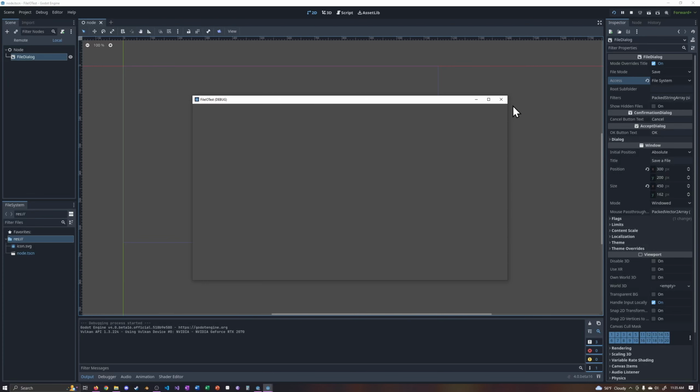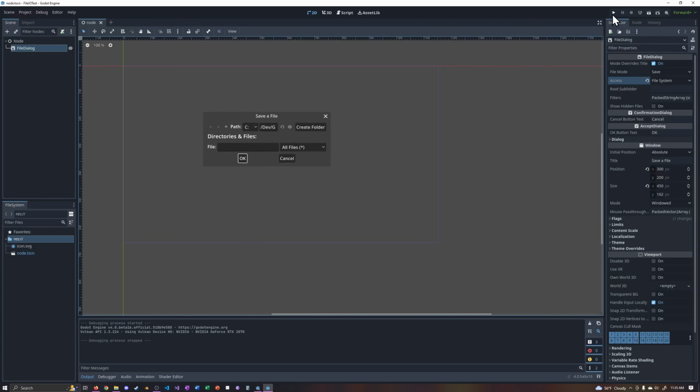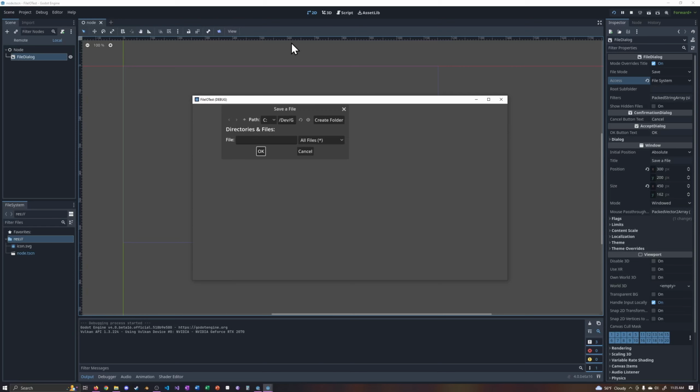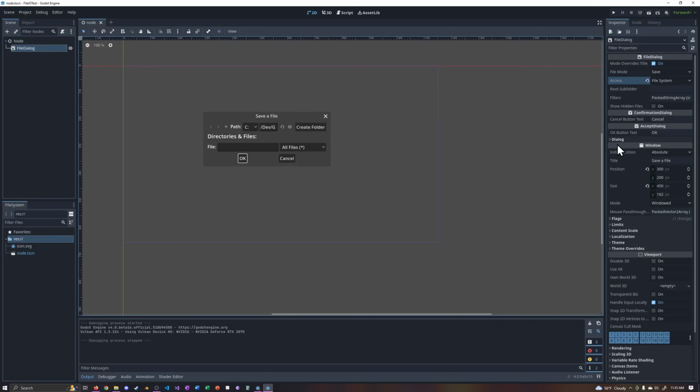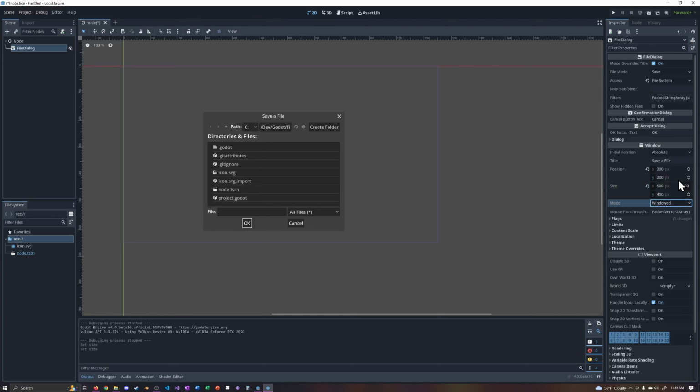The first thing I think we should do is, you'll notice our file dialog is sort of stuck in the parent window, and normally file dialogs will pop up and you'll have access to them outside. So let's set that up as well. Two quality of life things. First, we're going to make our size a little bit different. Maybe let's make it 500 pixels wide, and then 400 pixels tall. Now you can see it'll by default have access to that. The next thing we want to do is make this a separate window.